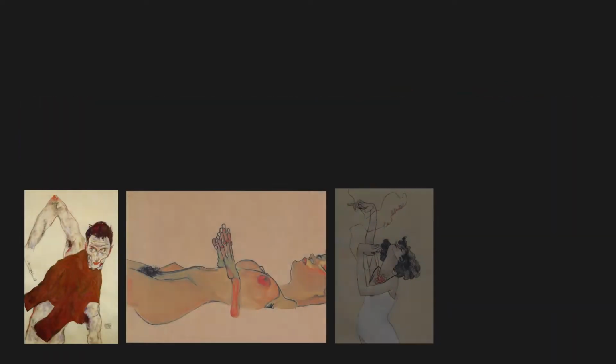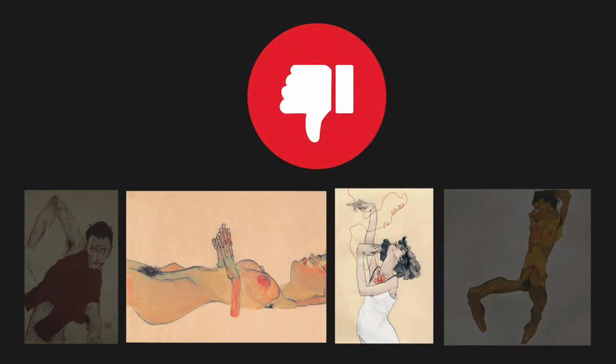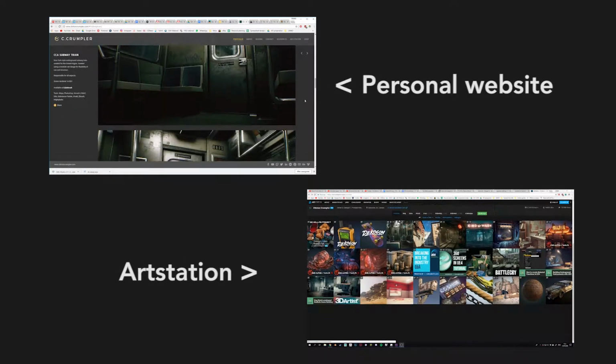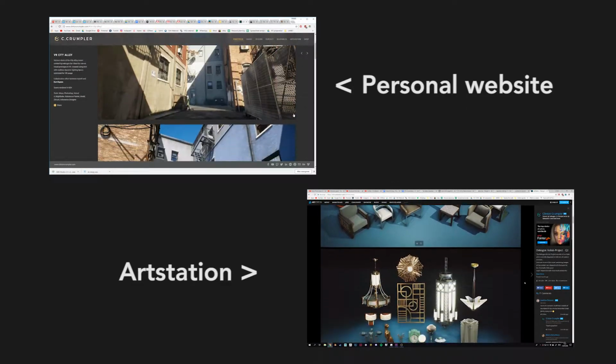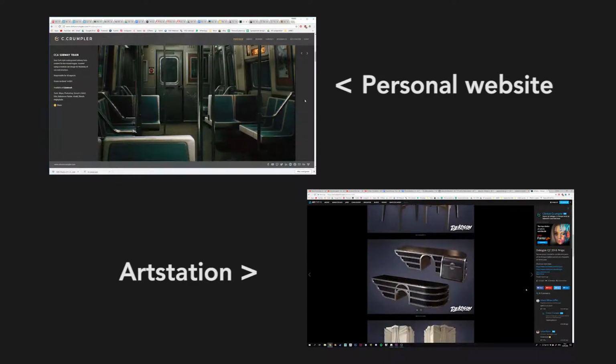Aside from how you present your work, there is also the question of what you need to show. Knowing what pieces to show can make or break the portfolio. These days, everyone in the industry has an online portfolio. Whether it's a personal website or a page on ArtStation, digital portfolios are crucial to finding a job in the industry. However, since everyone has a digital portfolio, it's difficult to stand out.